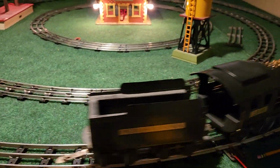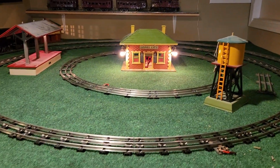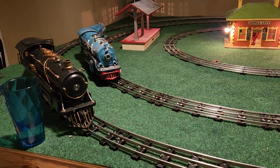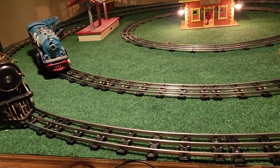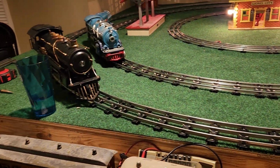So this is the first time I'm running my Boucher on my layout. There, I'll stop it real quick. So the reason why this is the first time I'm running this train here, I had to extend the layout to make the radius wide enough, or the diameter of the track wide enough for the Boucher to run on.